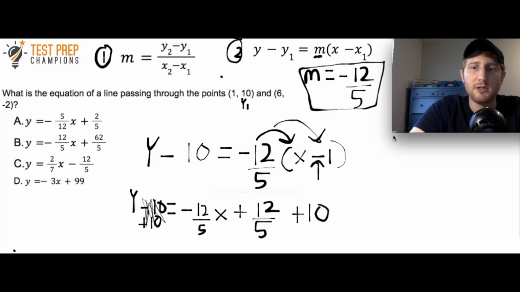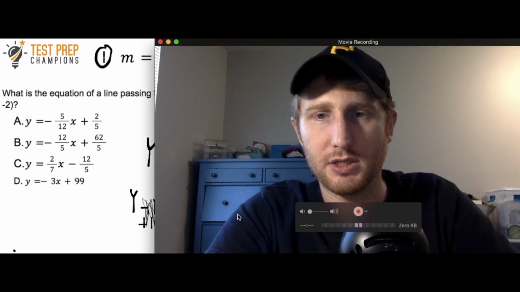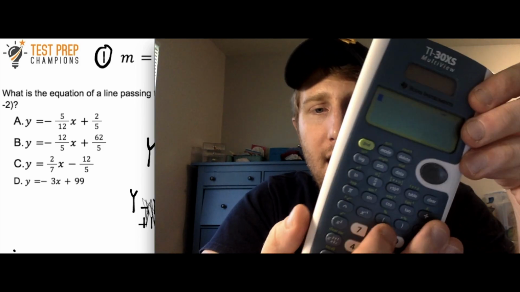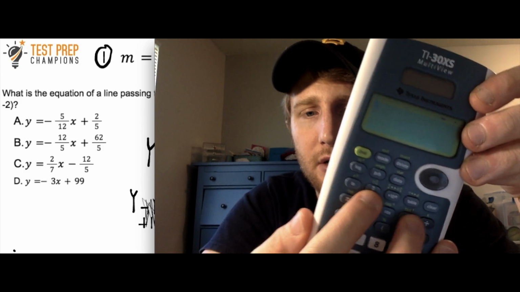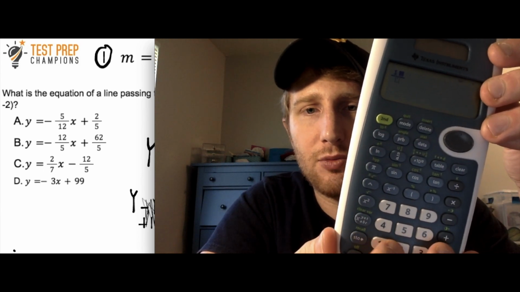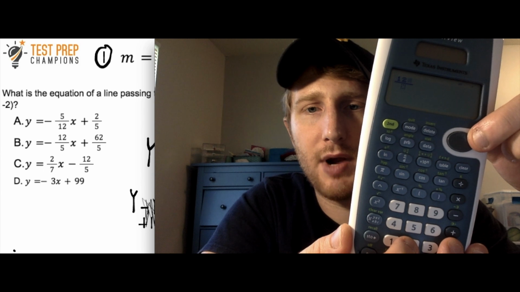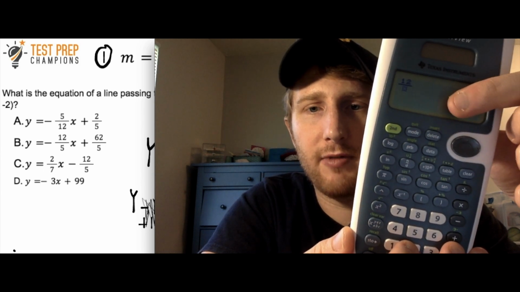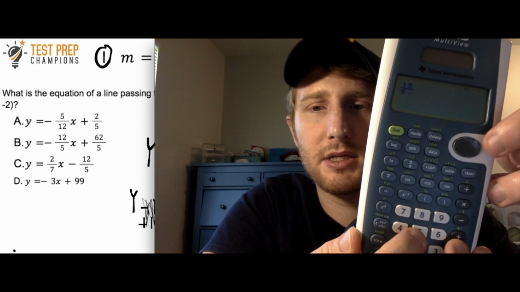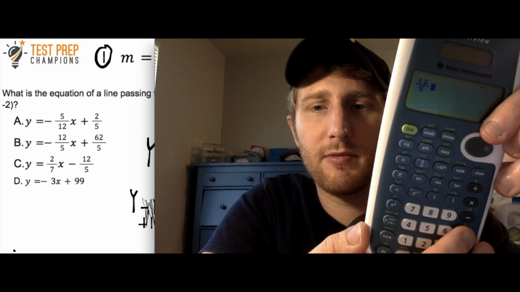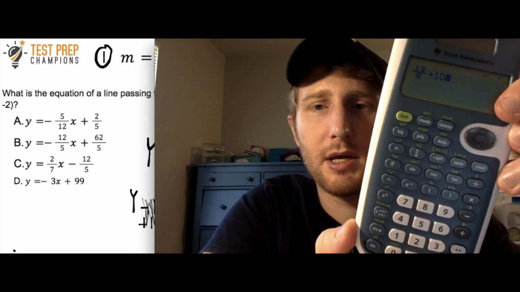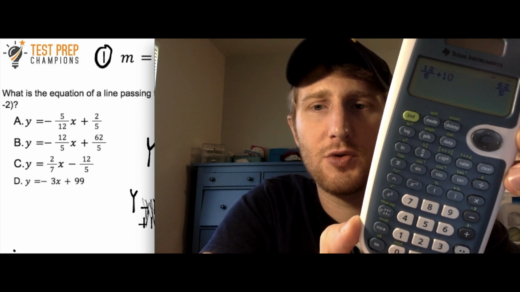And there's really two ways to do that. Probably the fastest way is to just use your calculator. You could get a common denominator and do that if you're comfortable doing that, but I think it's probably easier in this case to just press this button on your calculator right here. All right, and then we're going to do 12 over 5. So I have 12 here, then take this little arrow right here, push it. That takes the little flashing light down to the bottom part of the fraction. So then I'm going to enter 5, all right? And I'm going to press this arrow right here again. Now I'm going to come over here and do plus 10. Okay, and when I hit my equal sign down here, I get 62 over 5.